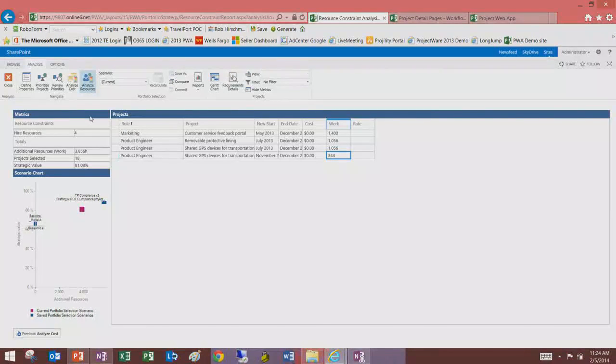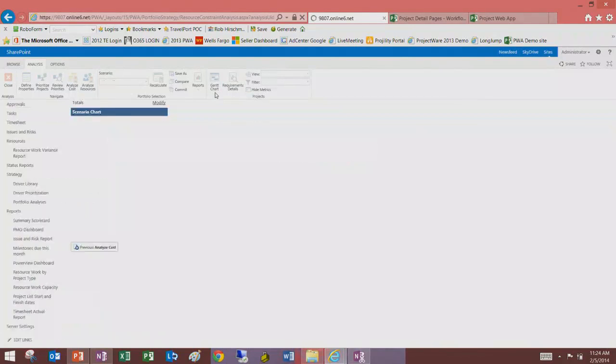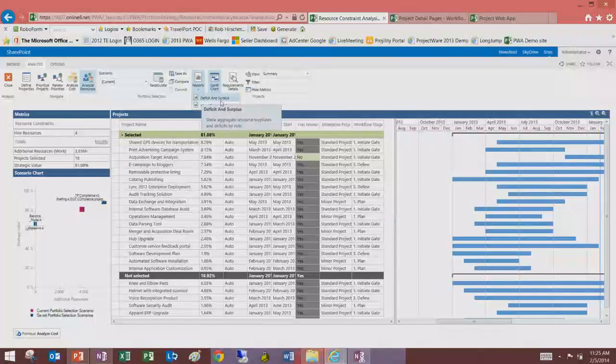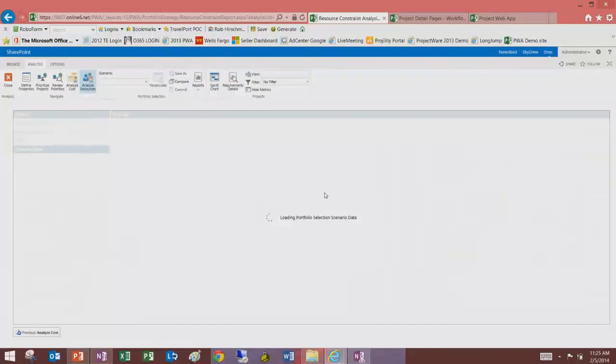Question? Yeah, so the question is, does the system make the decision based on hours or cost for a resource? So there's the other report with the overallocation and allocation. Are you going to go to that? Yeah, I'm going to go to demand and supply. Okay, deficit and surplus. Go ahead.